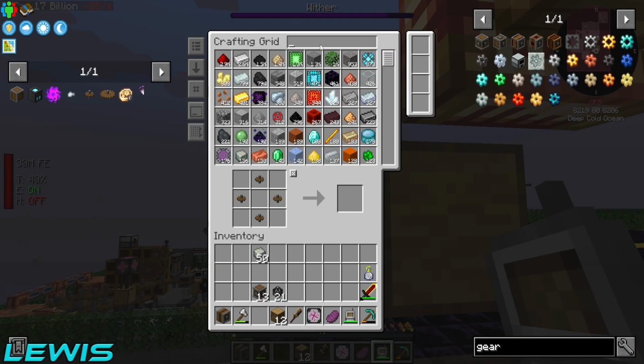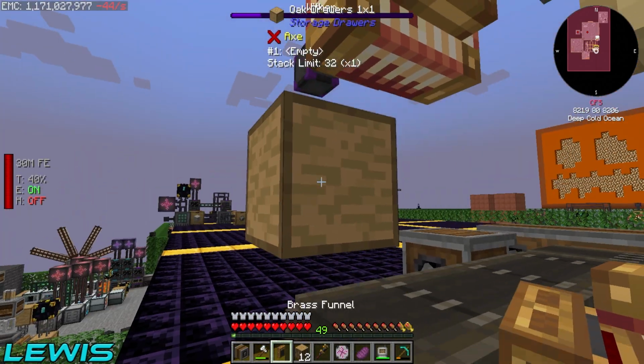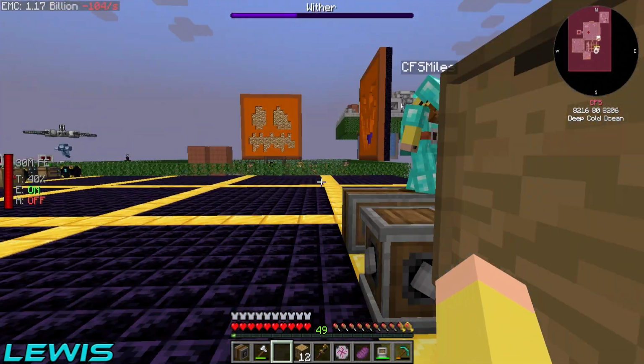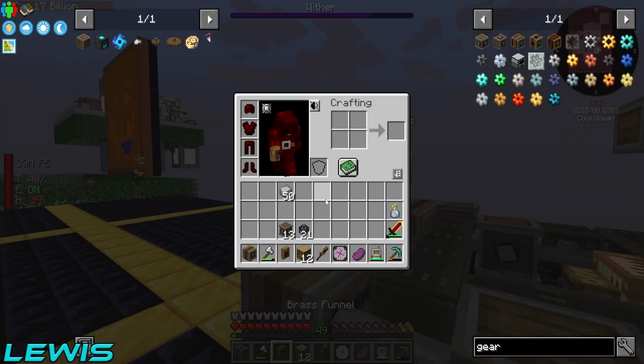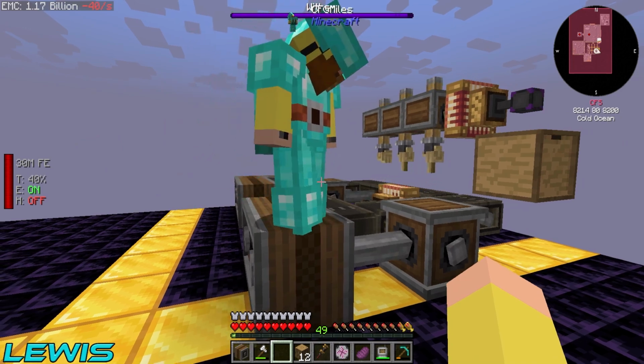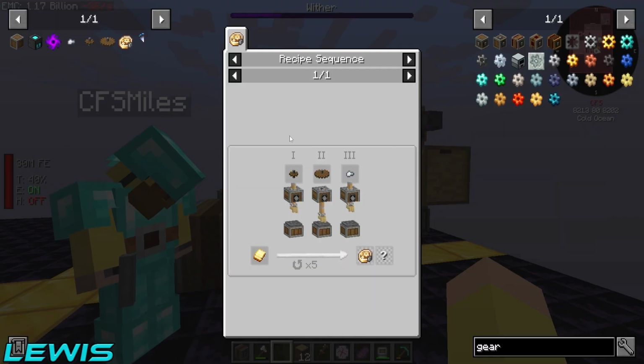Wait. We need to automate the process of getting gold plates as well. Yeah, we do need to do that. So that's fine. Okay, that is all good. I'm actually going to take that funnel off for now. Right. So we've got the base set up done. Now we just need to automate what actually goes into here. What do we want to start with? Do you want to start with gold?